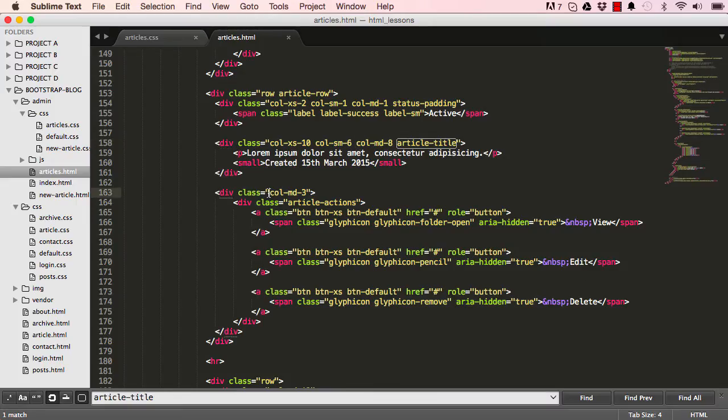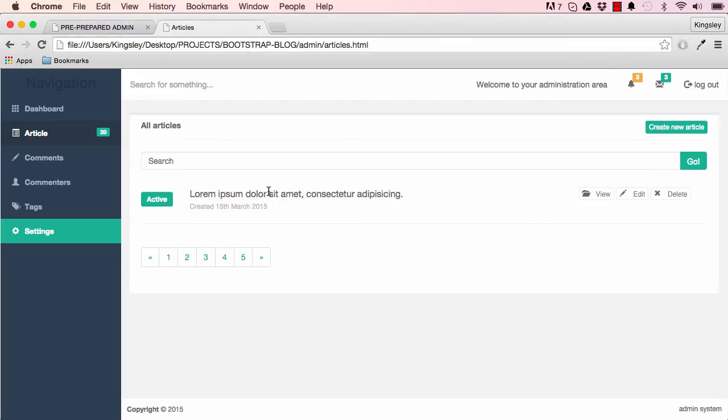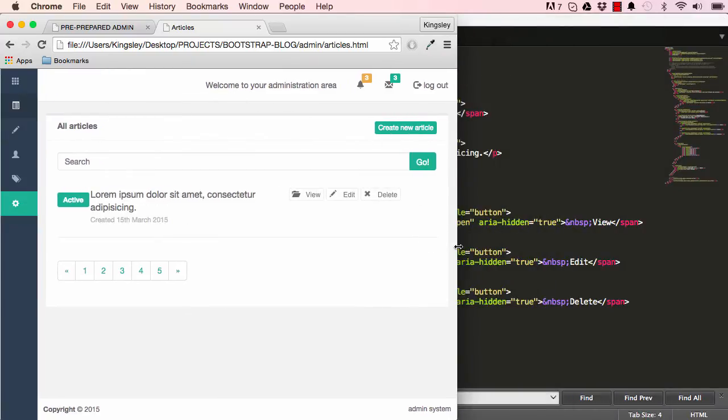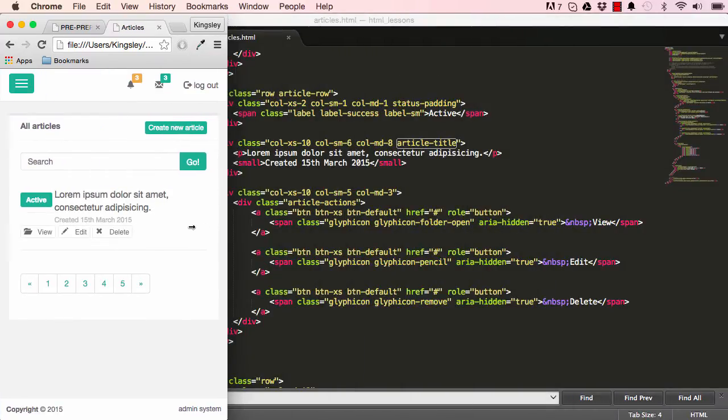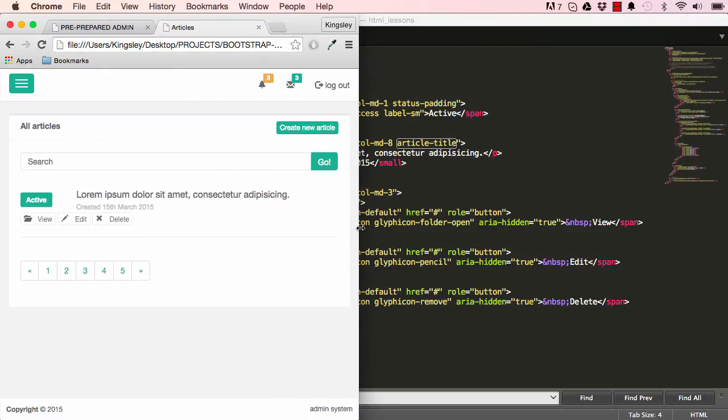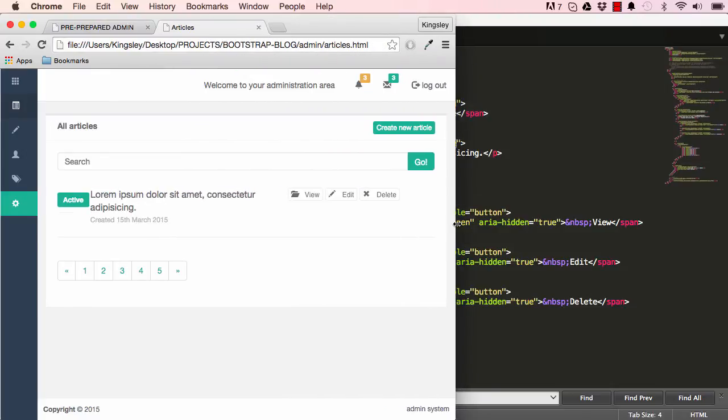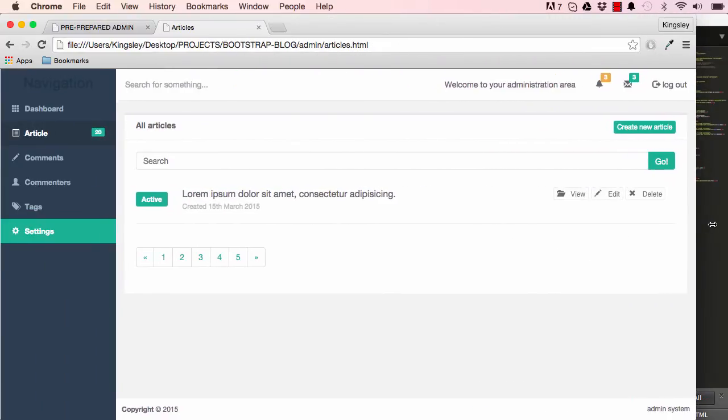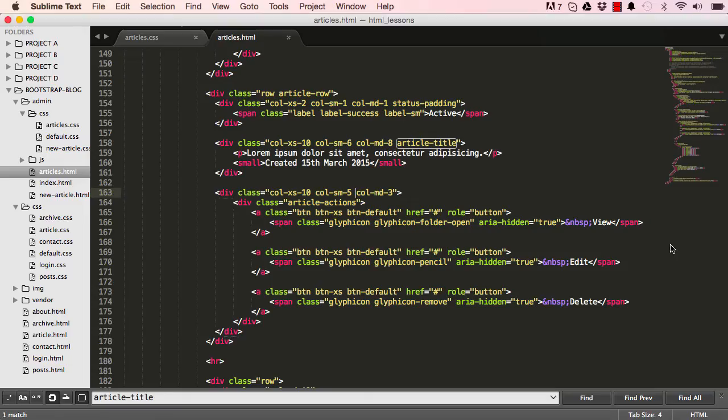And when we have a look at small and then medium, so everything is coming together fine. So the actions, we want this to be extra small to be 10, and then on small devices to be 5. So let's see what that looks like. Resize it down to small device and extra small device. Okay, so we'll do a few more fancy things with it, but so far it's responding to what we give it.